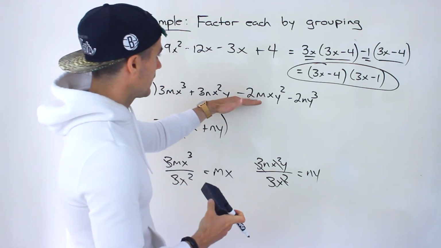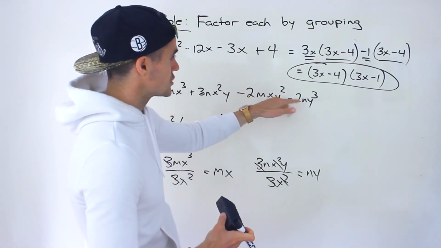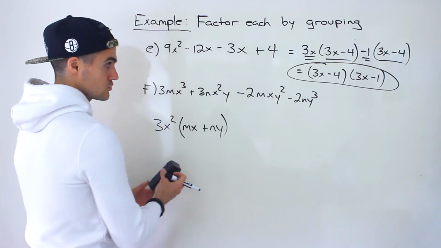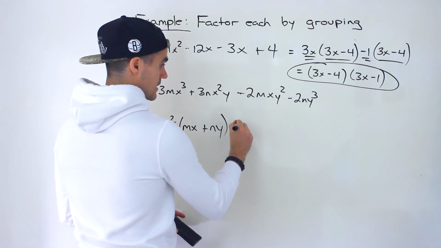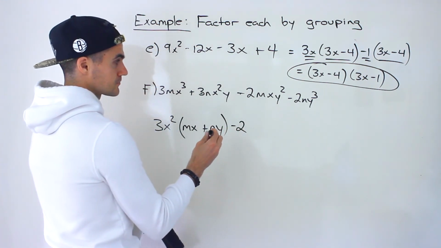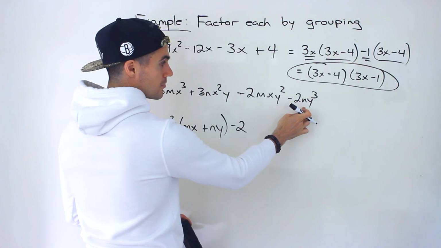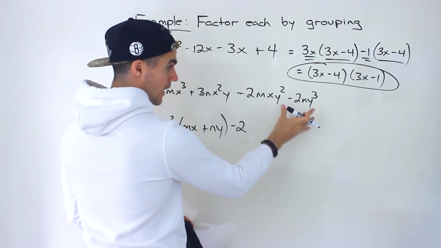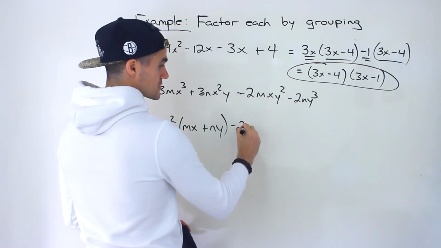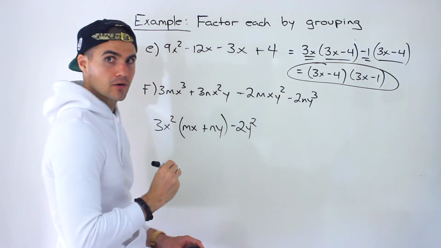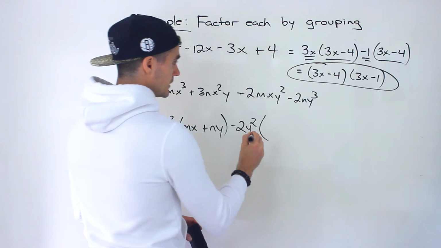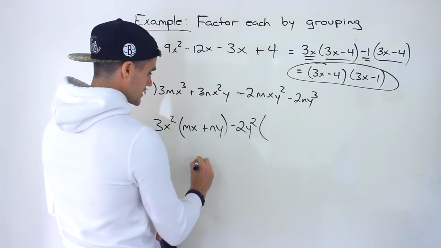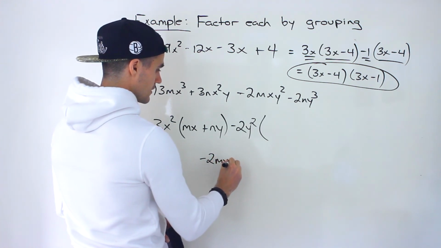Then from here, we've got negative 2mxy squared minus 2ny to the power 3. Notice we could definitely take out a minus 2. And because it's minus, that's how we know we've got to take out a minus. M, no m there. X, no x here, but we've got a y and a y. So y is common. Take out the lowest exponent, which is y to the power 2. So what would we be left with? Because we're taking out a negative, let's include the signs here just to not get mixed up.